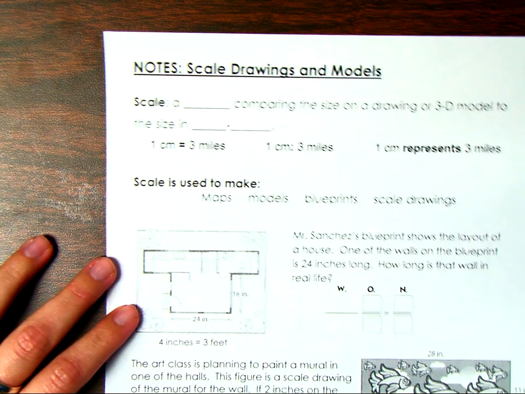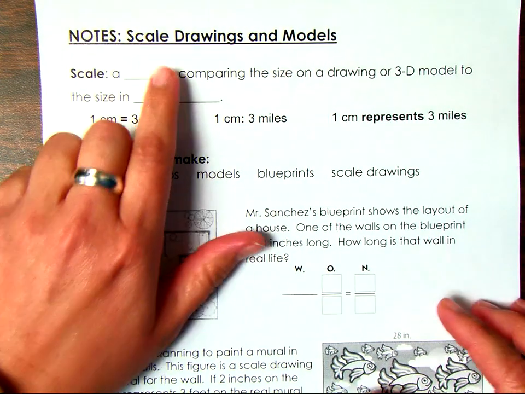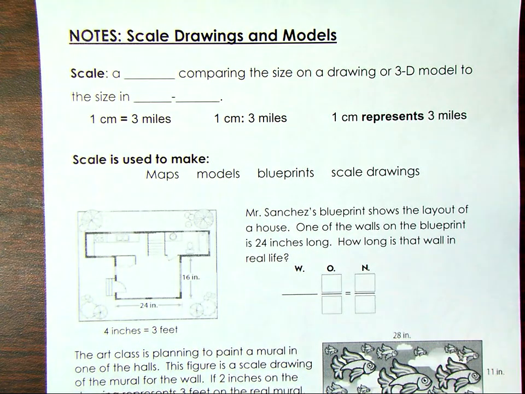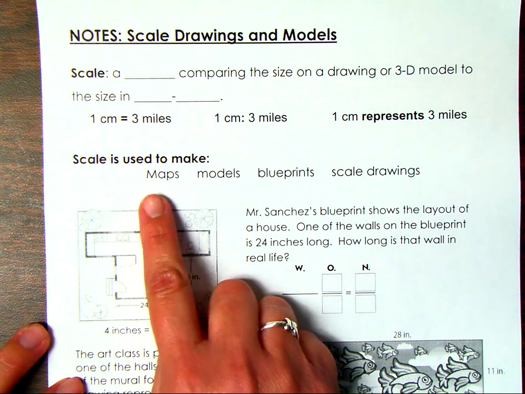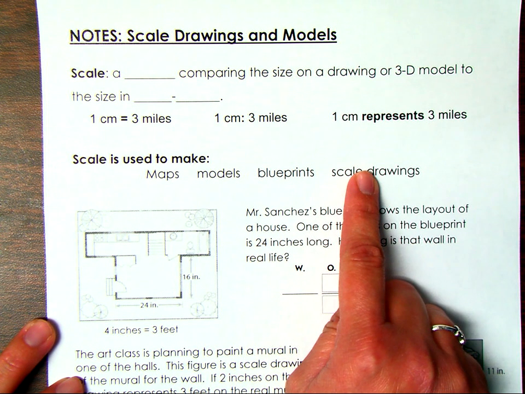All right, guys, today we're going to look at another way that we can use proportions in real life with what we call scale drawings and models. A lot of people could use this in real life, like architects or carpenters, anybody that's building anything. So we could use scale for maps, models, blueprints, and scale drawings, okay?